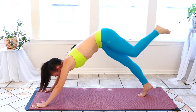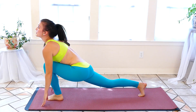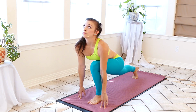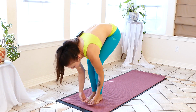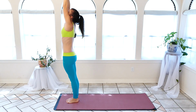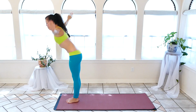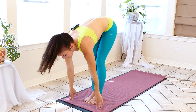And inhale. Foot comes to the top of the mat. Just stretch up toward the ceiling. And lift your right leg to meet the left. Inhale, hands above you. Reaching toward the ceiling in mountain pose. And we'll move into our third sequence. So exhale, all the way down. Inhale up.